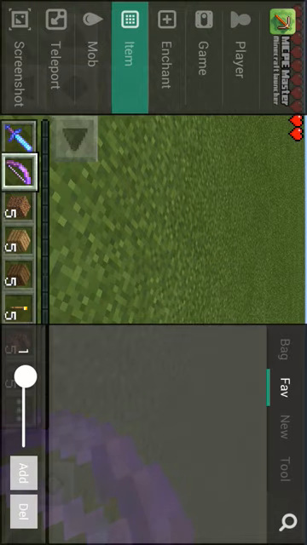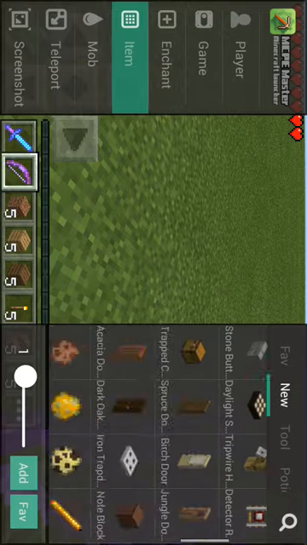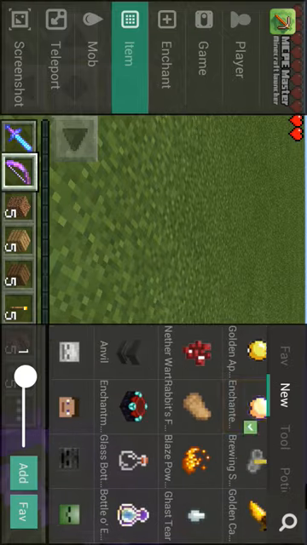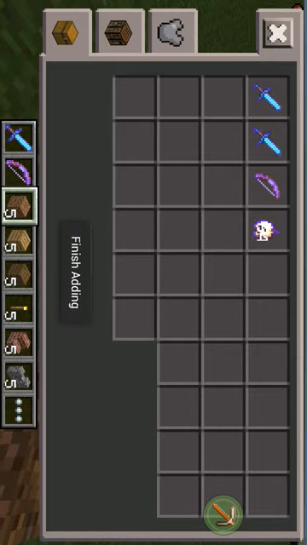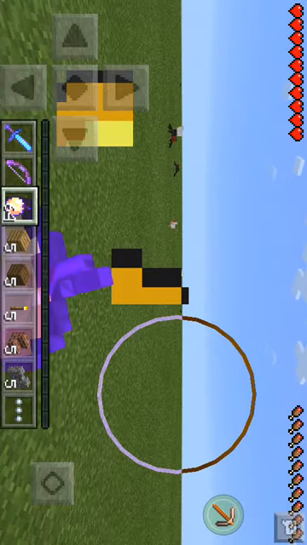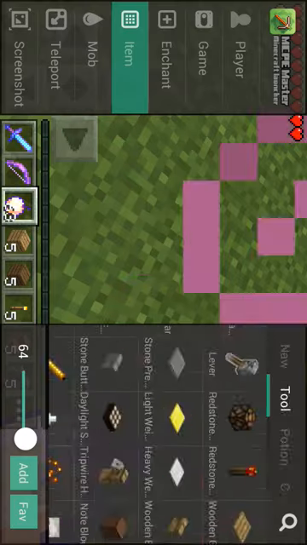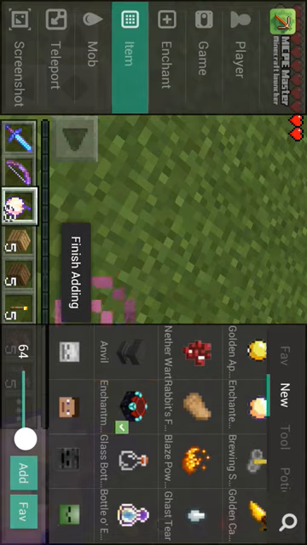Sorry. So we have, like, say if you want, let's see, a golden apple. And then you want full stack. Just add. It'll be, like, right here. And then you can just put it right here. Alright, next one. Say you want a little bit of XP, just add. Or you want an enchanted table. Add.